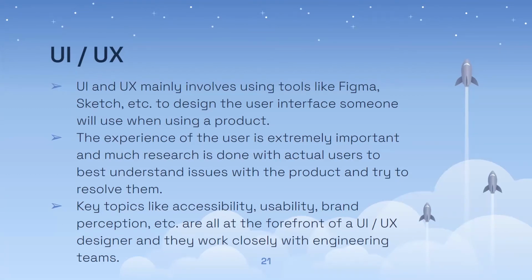And it's really something that you should always be thinking about. Like, what is the end user's experience going to be? So experience of the user is very important. Key topics: accessibility, usability, brand perception. And even in your personal projects, it's really funny when you see someone try to use the thing that you did and they just have no idea what's going on. And you're like, oh, but it was so clear. It was so simple. That's all UI and UX. Just understanding what's the easiest way to get the user from point A to point B.